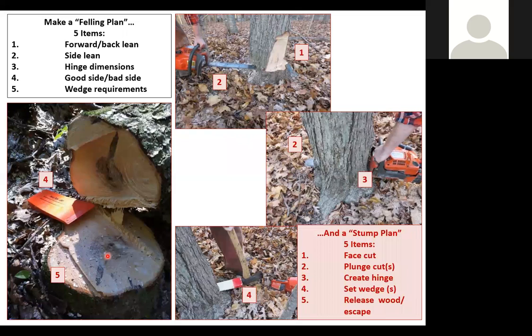And you can come up with a wedge plan to counteract any back lean that you might run into. So in this case here, the cutter has pushed the saw through the tree. He's made his hinge, and he's left some holding wood back here. He sets wedges into that cut, pulls the saw out of the cut, and sets wedges to hold that tree in place. Then when he cuts that wood that's in the back, that tree's not going to set down on his saw by mistake.